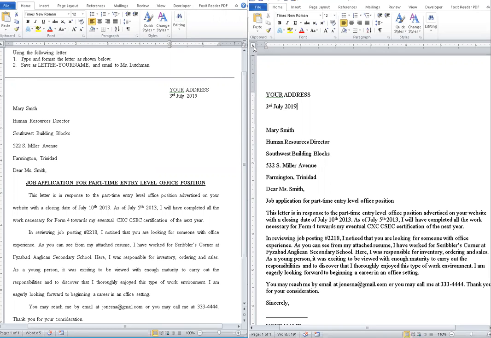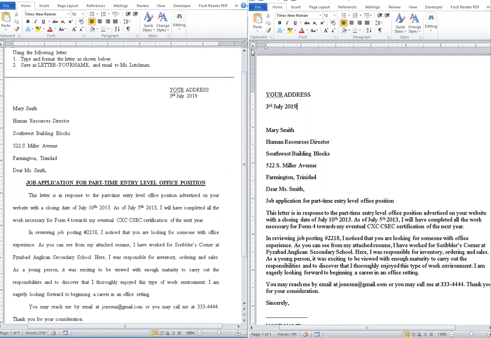I want to go back to left tab. This address is on the right side of the page, however I want it aligned on the left side of the text. So I'm going to use a left tab, and the left tab looks like an L for left.